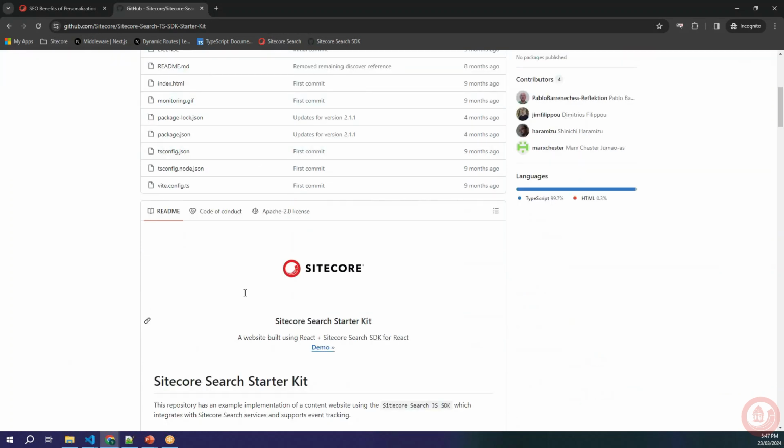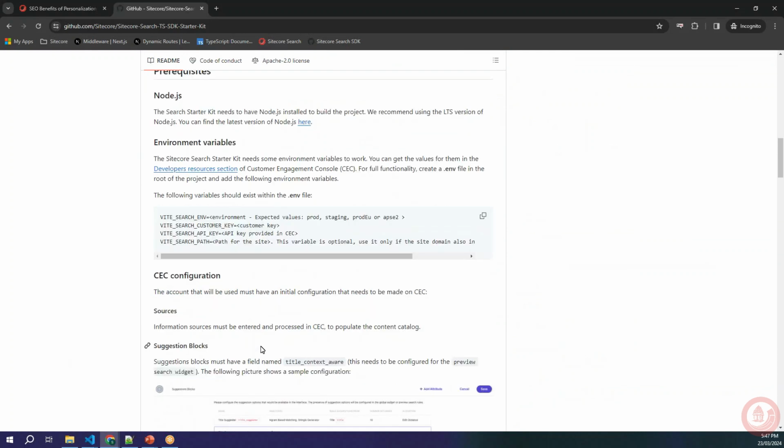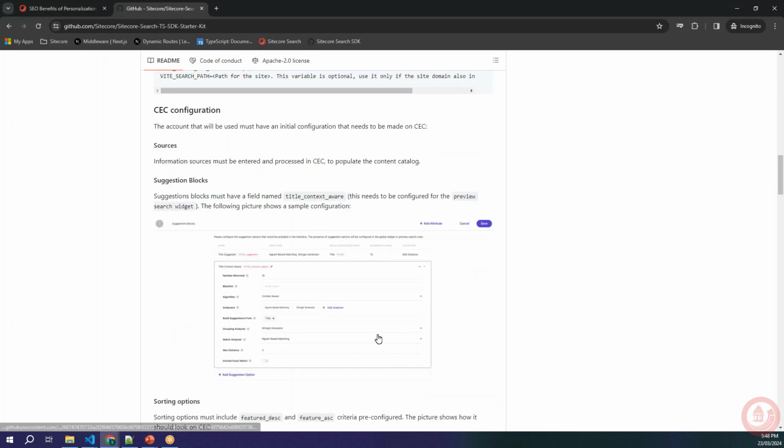If you go through the README, it will tell you how you can quickly set it up and what sort of things you will require. I think the most important one here is the environment variables that are required for authentication and integrating it to a particular search environment. What I have done is I've created an env file on my local, and that's where I have configured it.